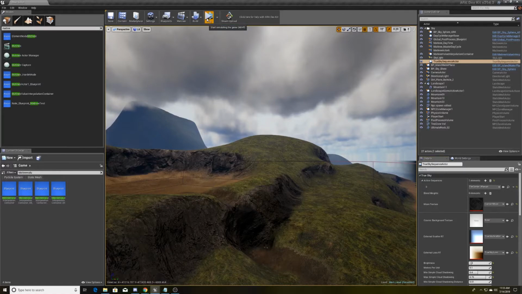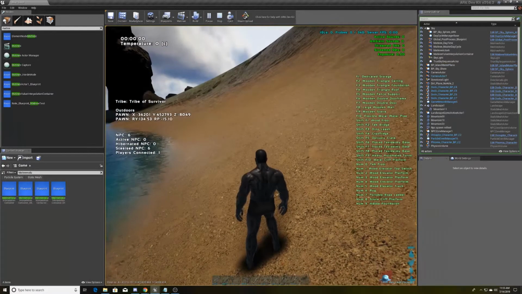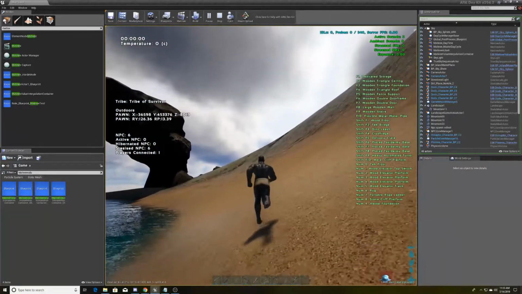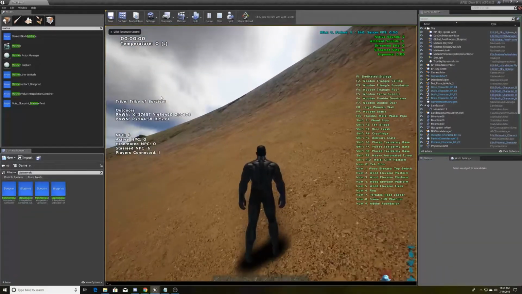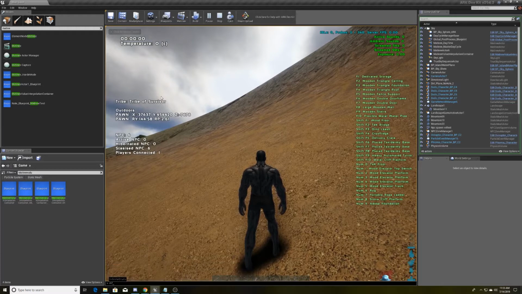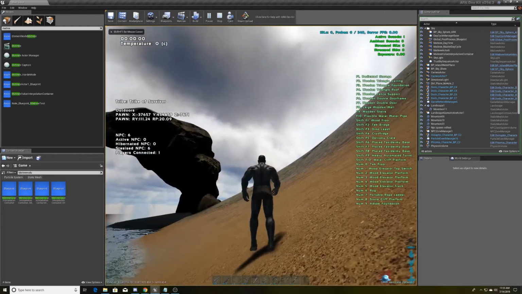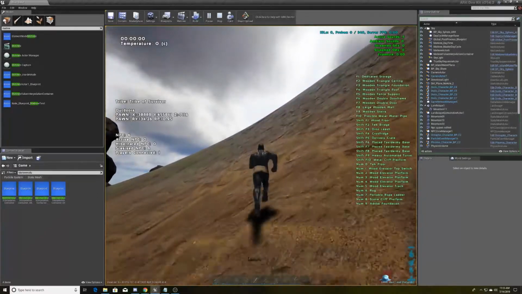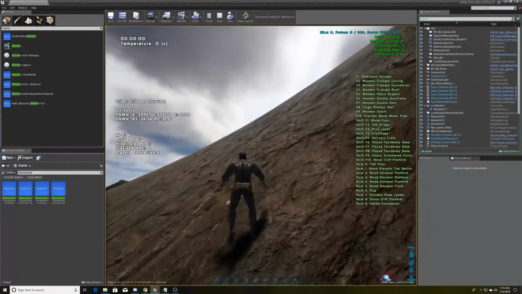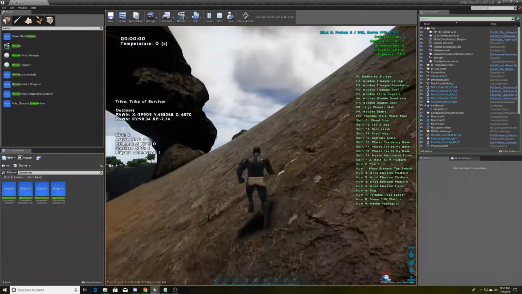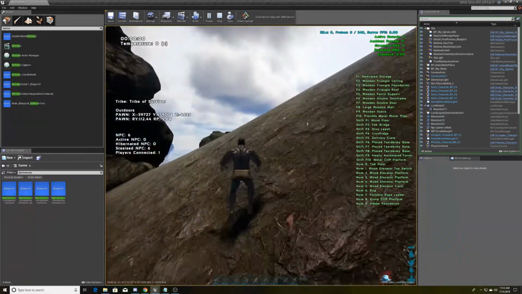So if we hit play and possess our character, we can see that the sky is now there. We are freezing to death, so I'll give myself infinite stats so I don't die. So we've implemented the sky. Our weather is not done, but my goal for today was to implement the sky.